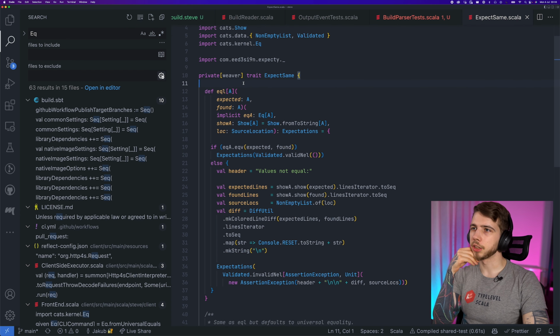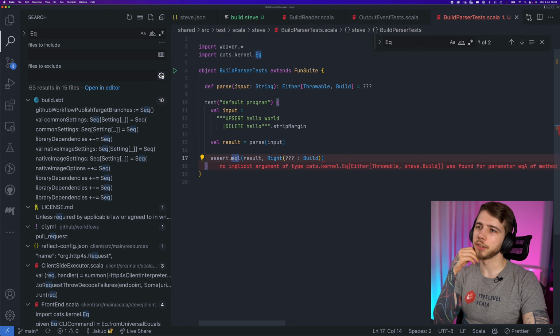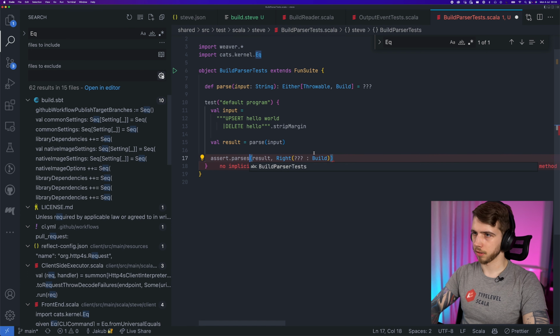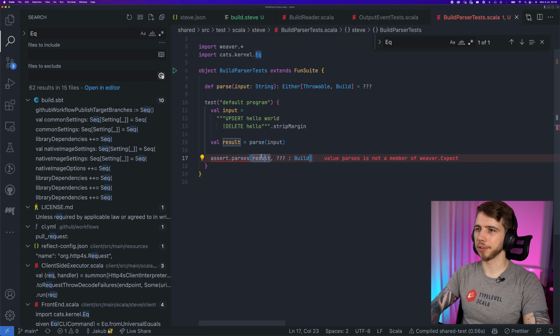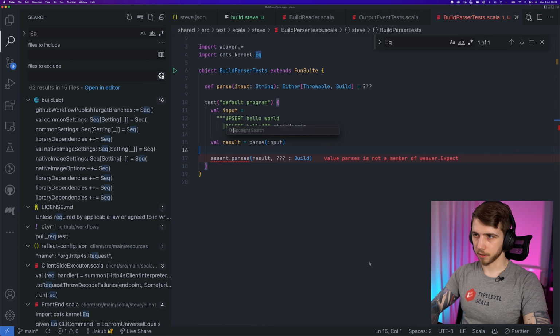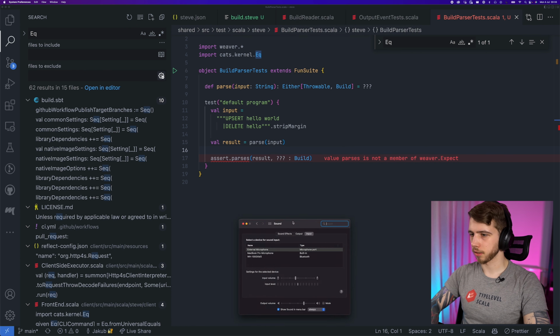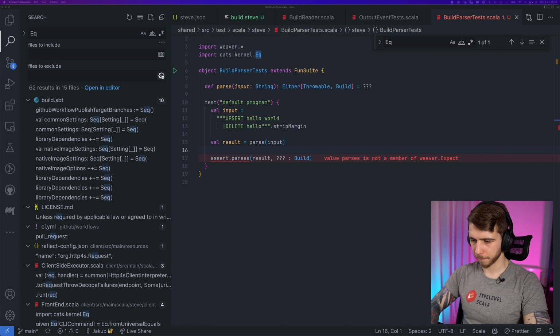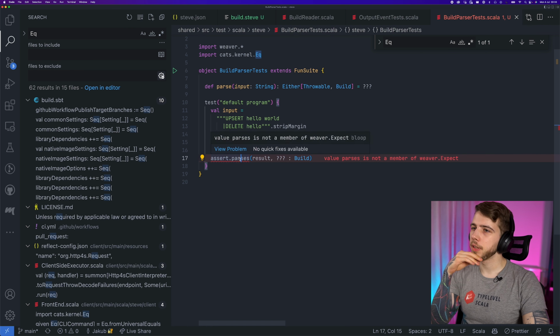So we could define an extension method for assertions that will say basically assert.parses result and just build. Yeah, we're gonna spend all our time on writing the test and none of the time on actually implementing the code in this episode, I think. Maybe not. Hold on, let me adjust the sound a bit because I think it's too loud. Okay, just a tiny adjustment. Yeah, parses doesn't exist, but at least we know on what it doesn't exist.